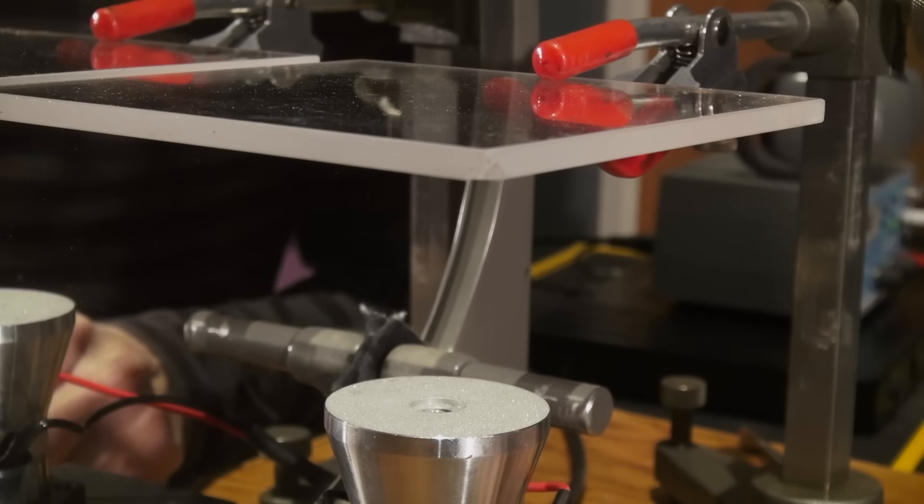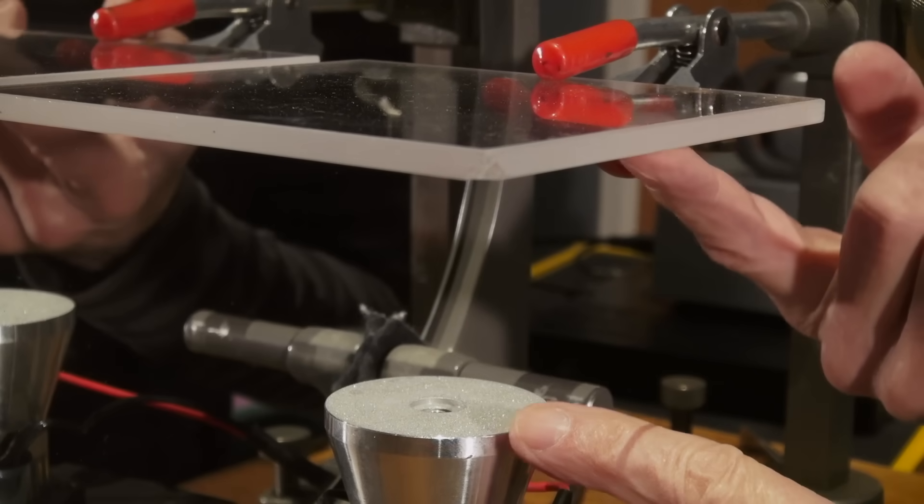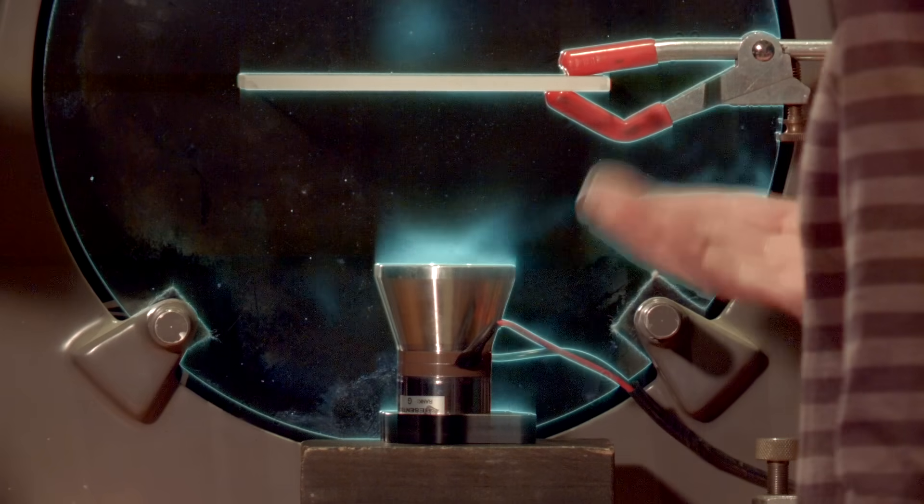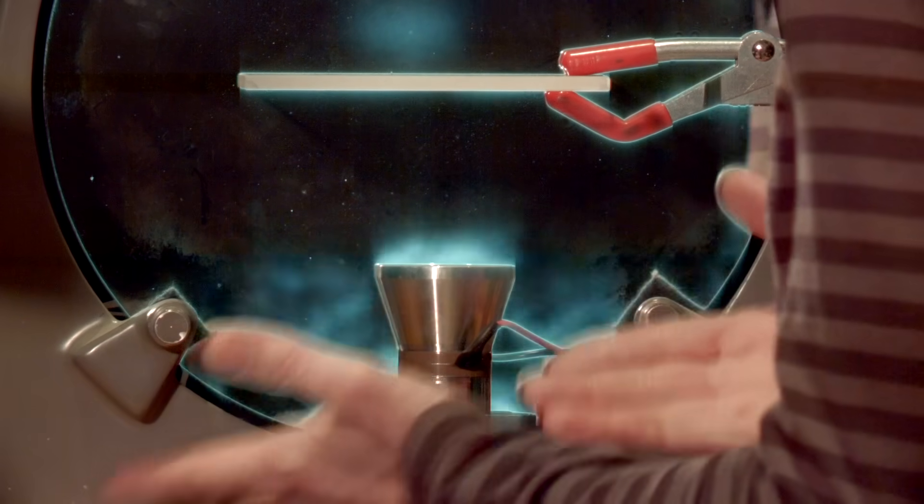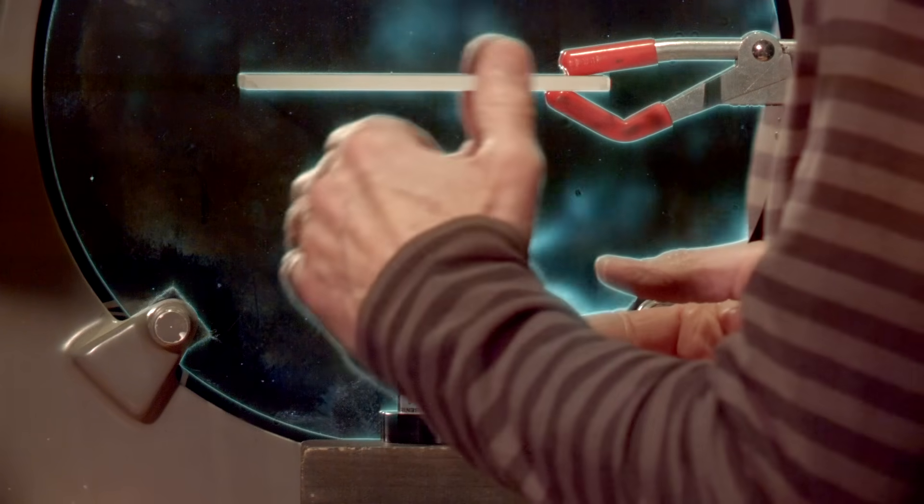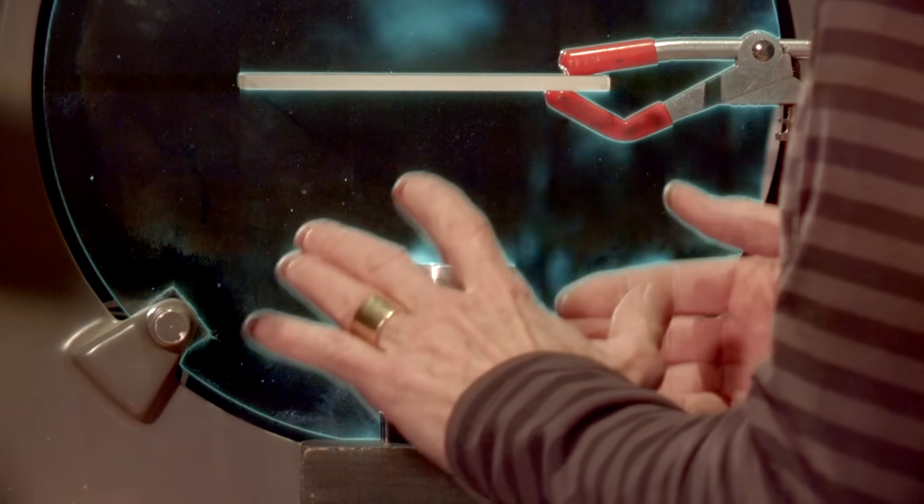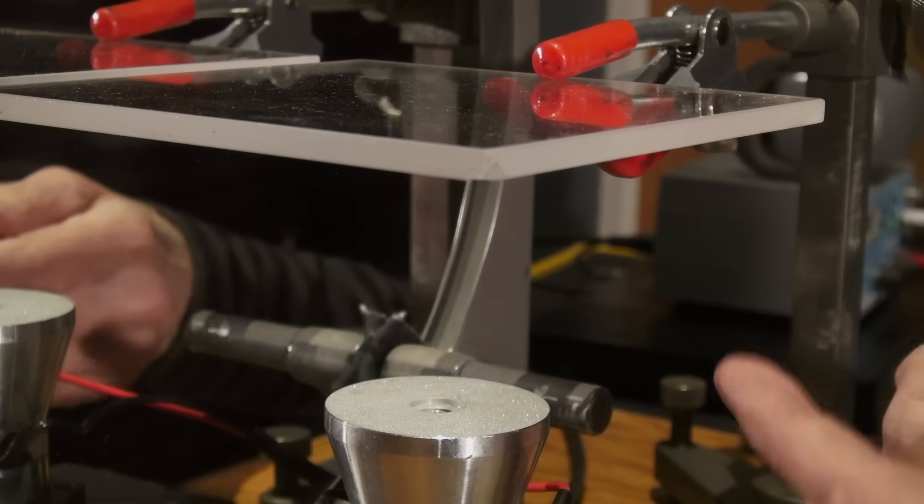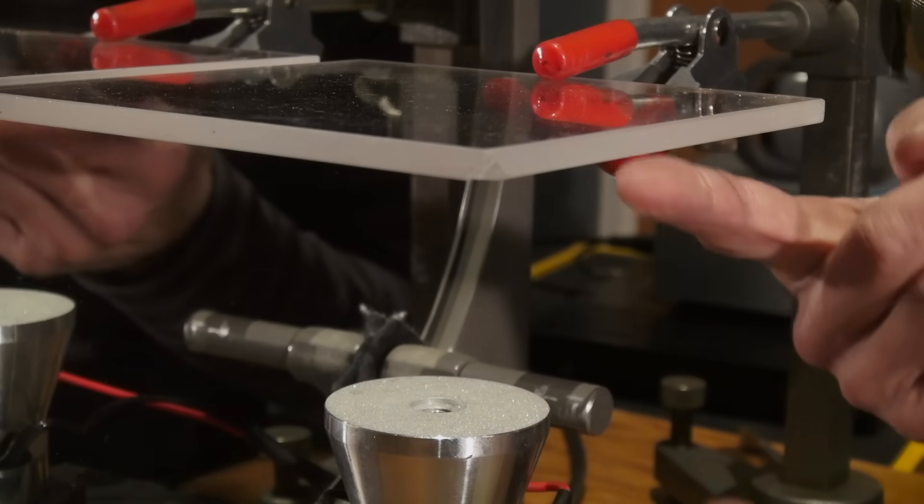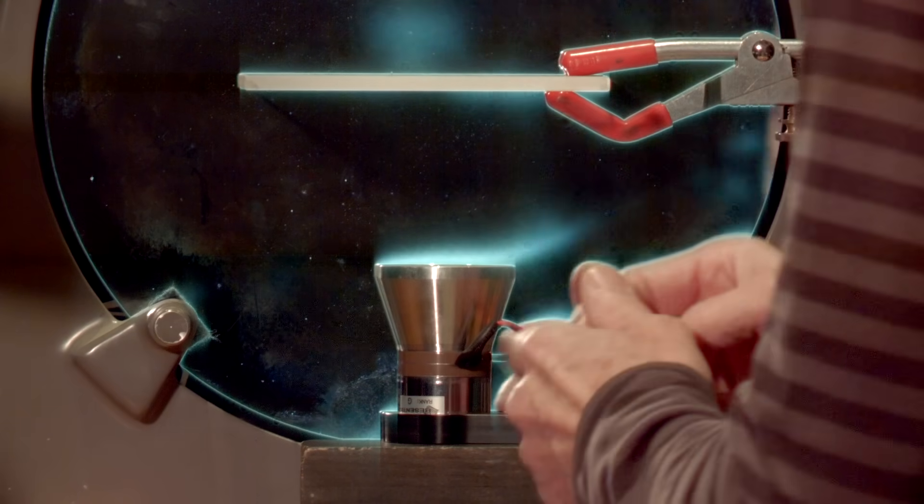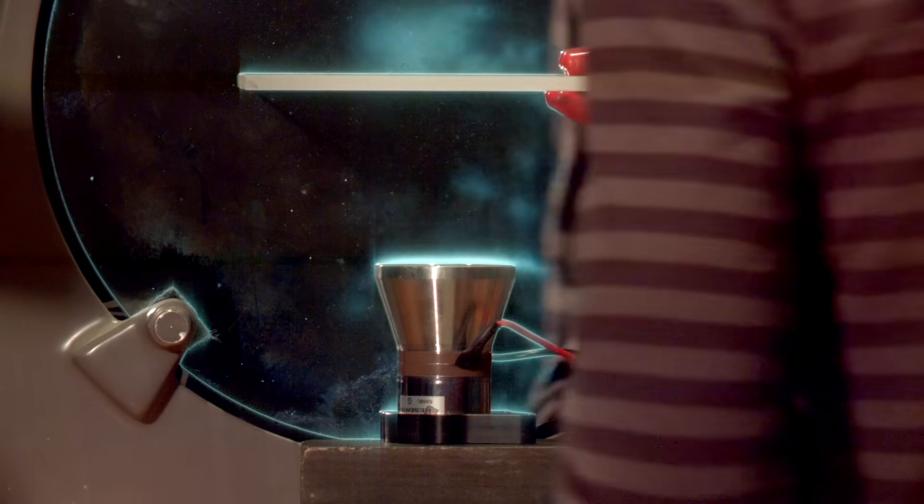We've now set up the little loudspeaker and the reflector in front of this mirror, which is part of our Schlieren optic setup. And the purpose of that is to be able to actually see where there are regions of high pressure and low pressure in the air, especially the air between the reflector and the loudspeaker. So let me turn up the volume. And before I do that, I will put on my protective hearing.